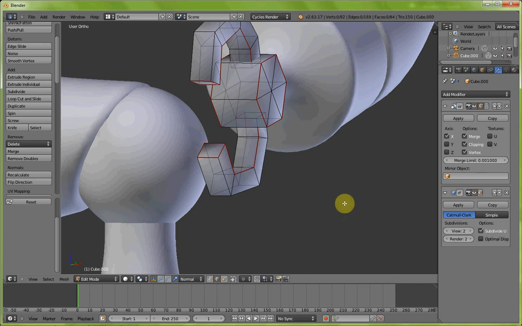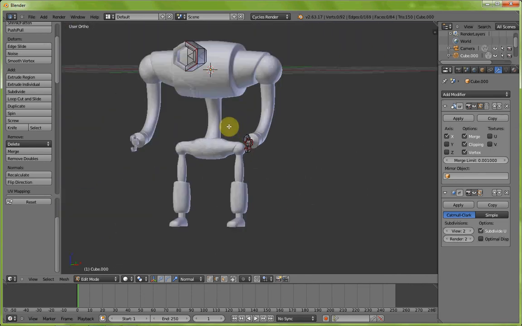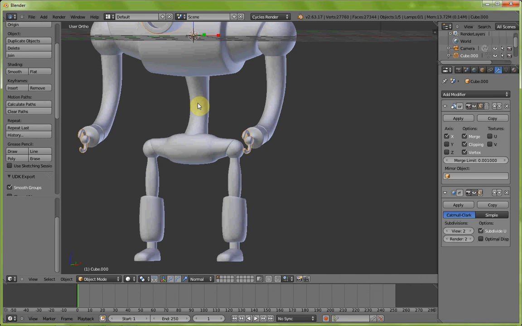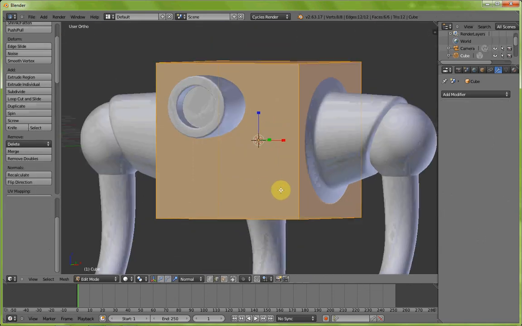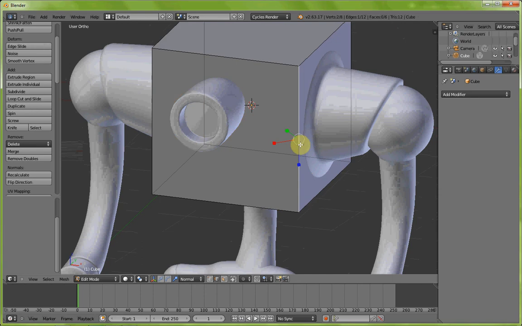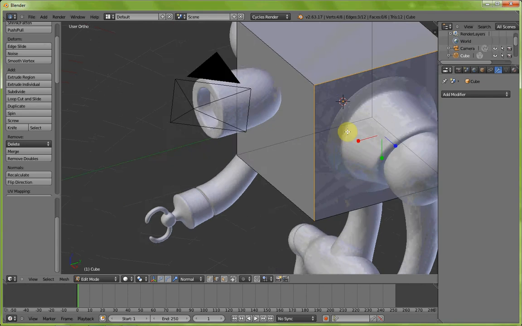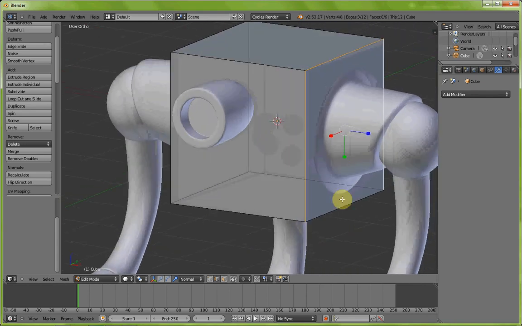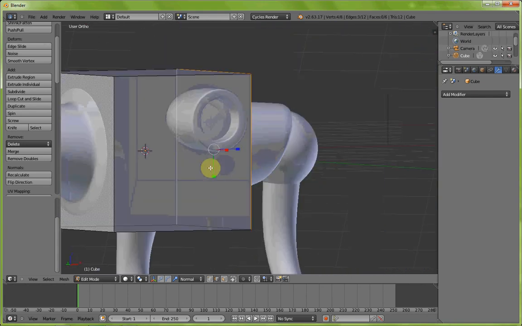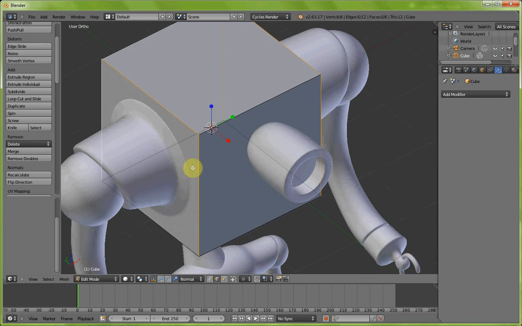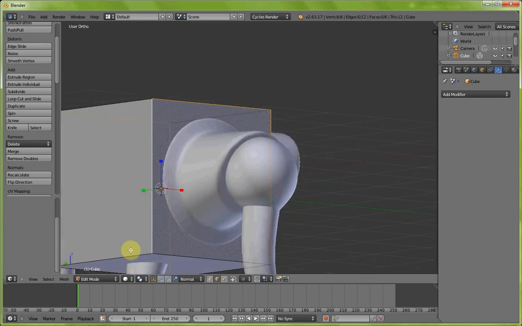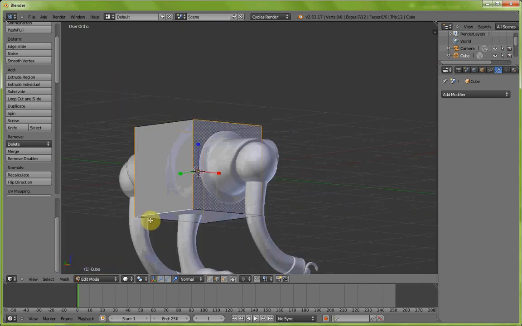For example, a cube, if I just show you, would have been set out so that it was like this.